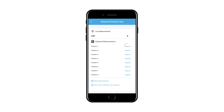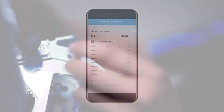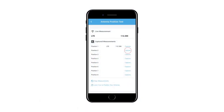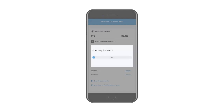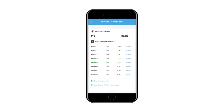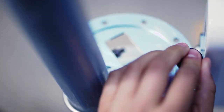Rotate the 8-position antenna bracket to Position 1, then click the Capture button next to Position 1. The system may take a couple of minutes to complete an analysis of the signal in each position. Once the first position is tested, rotate the antenna bracket to Position 2 and press the corresponding Capture button on the application. Continue this process with all 8 positions if possible. Once the test is complete, the application will highlight the location with the best service. Turn the antenna to this setting and use the locking pin to secure the position.